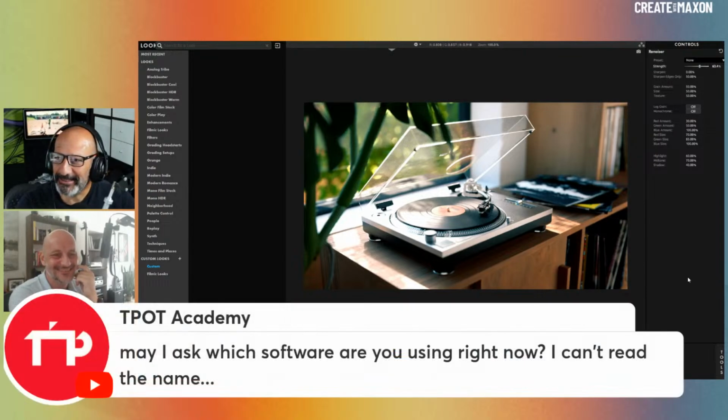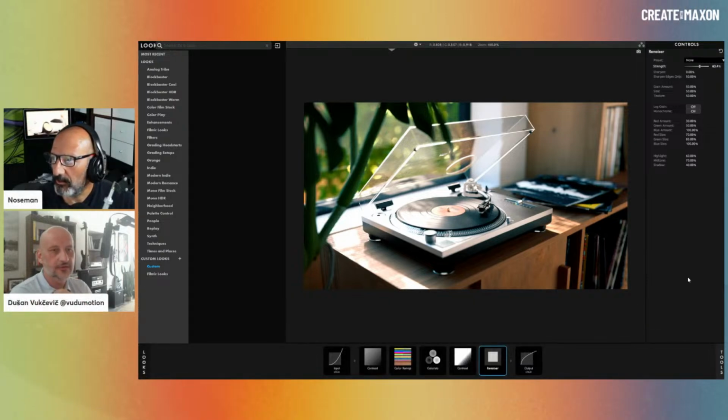So Teapot, it's cinema. What you're seeing now is Looks. It comes with Cinema 4D. It's Red Giant Looks, if I'm not mistaken. Magic Bullet Looks, and it's integrated in Cinema 4D. So whatever you have rendered, you can click a button, and what you're seeing is inside Cinema 4D. You can also use it in After Effects as a plugin. Yes, exactly.